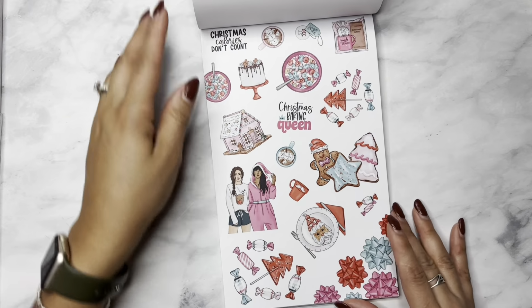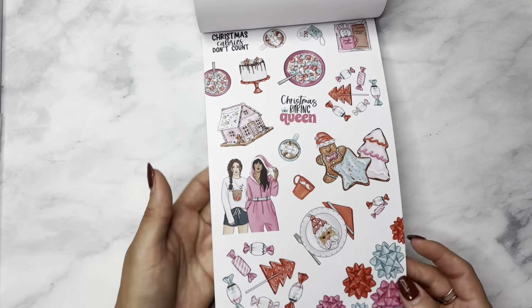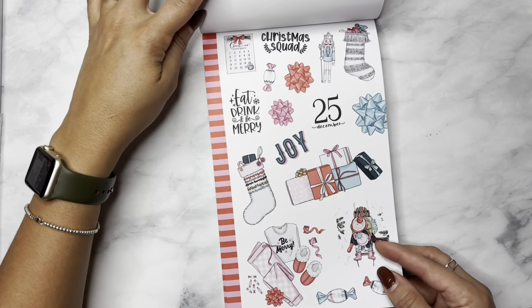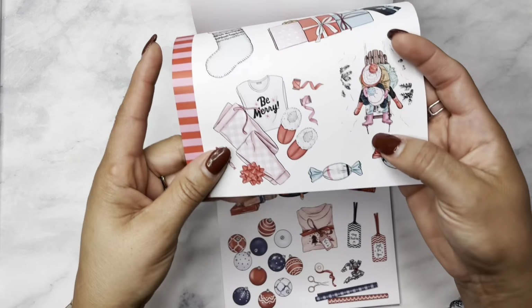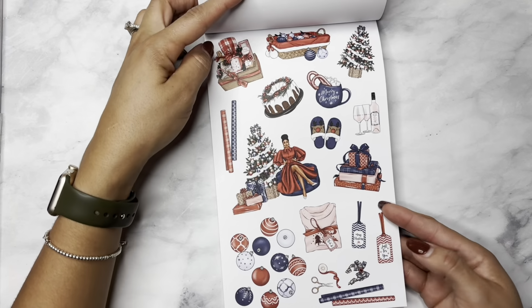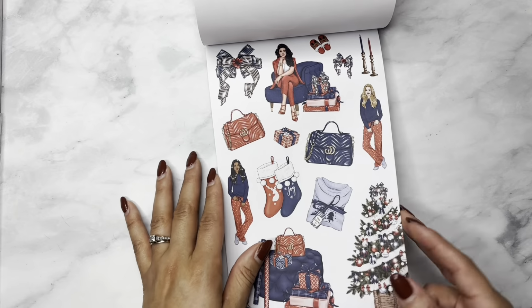These are cute. Christmas baking queen. Christmas calories don't count. That is a fact, hun. Oh, yeah. I'm really glad that I picked this up. This is absolutely adorable. This little situation here. Oh, that's like a mom and daughter sledding. Cute. Okay, queen. I like this color scheme. This is really nice. Very cute.